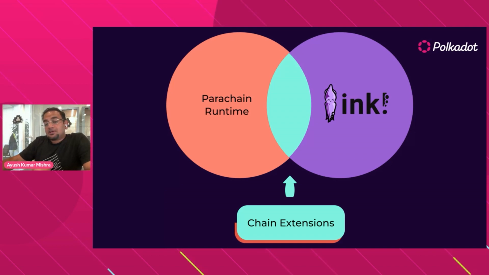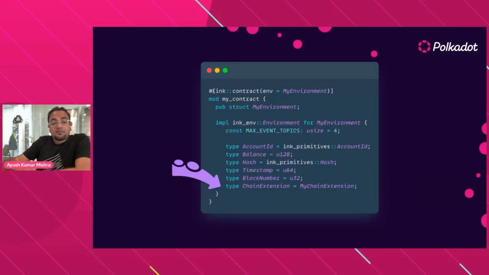So chain extension is basically an API with which a parachain can expose certain parts of its business logic to smart contract developers. Through this, smart contract developers can utilize the business logic primitives of the chain to build a new application on top of it. So this is just a high-level overview of chain extension. And at the end of the session, Peter will show this feature through a demo. Let me show you in the next slide how to configure the chain extension through the custom environment.